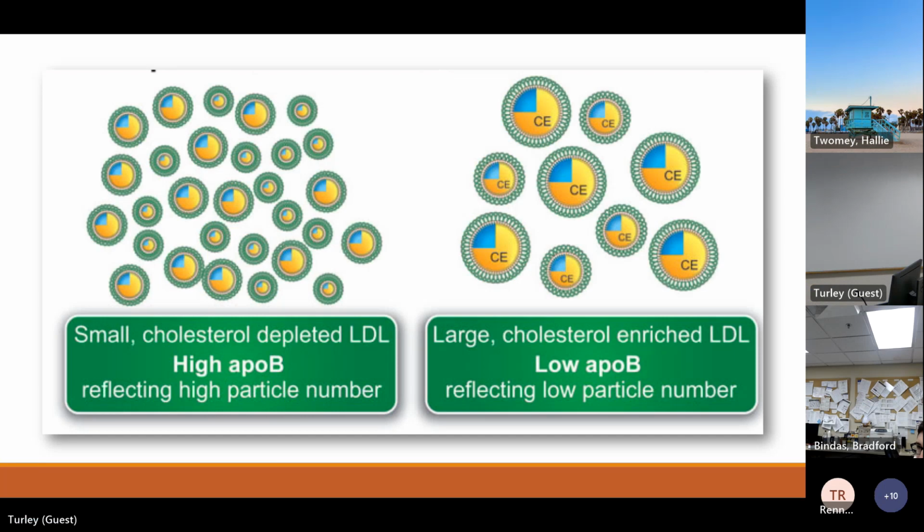These are two different patients. They both have an LDL cholesterol of 130, okay? On the left, they're carrying around their LDL cholesterol in smaller lipoproteins, and there's more of them. If you have to take 1,000 kids to Busch Gardens, you can either put them on school buses, bigger buses with more kids on them, or you put them in Volkswagen Beetles, and you're going to need a lot more Volkswagen Beetles to get them to Busch Gardens, right? So if we're carrying around an LDL cholesterol of 130 using little lipoproteins, you need more of them. What we know about atherosclerosis and what we're discovering in research is that it's not the amount of cholesterol, it's the number of particles.